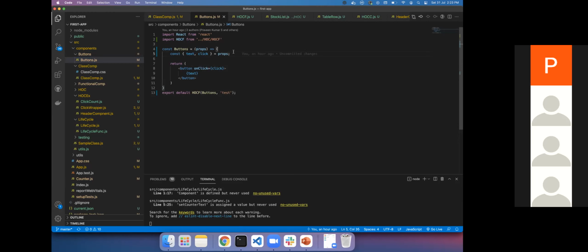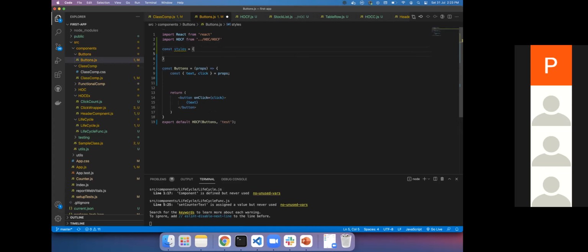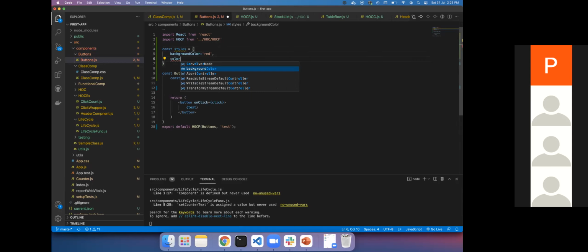You can define styles here: const styles, and you can pass an object in that, with background color as gray or red, and color equal to some blue.